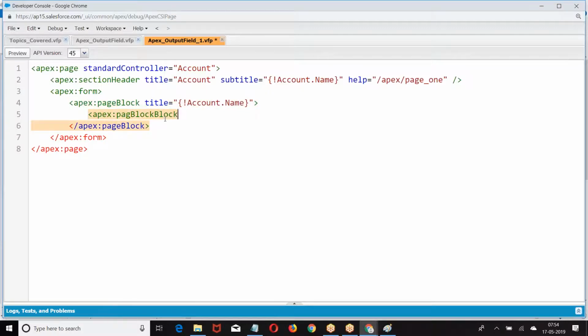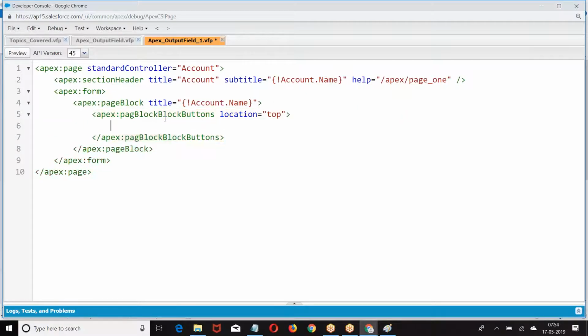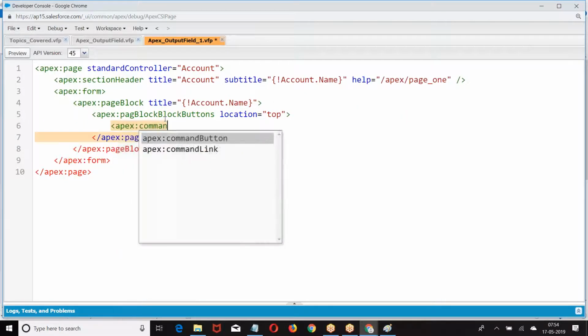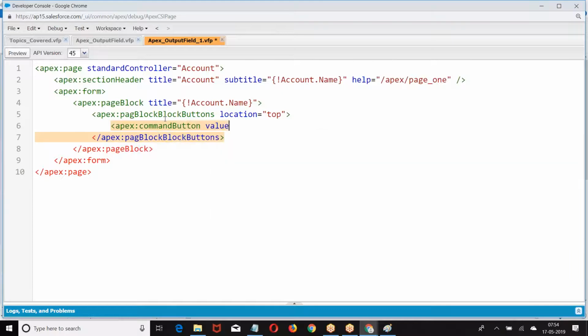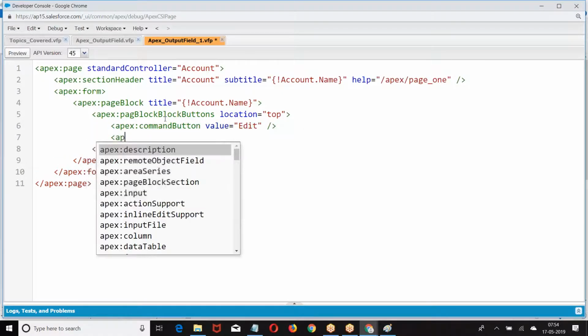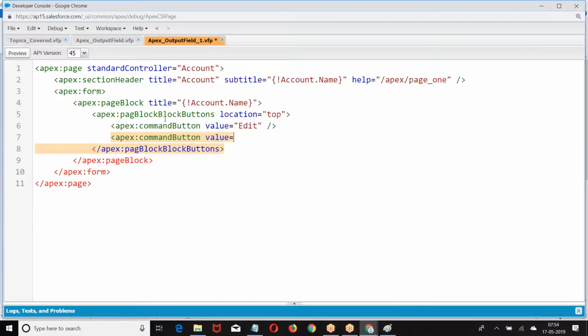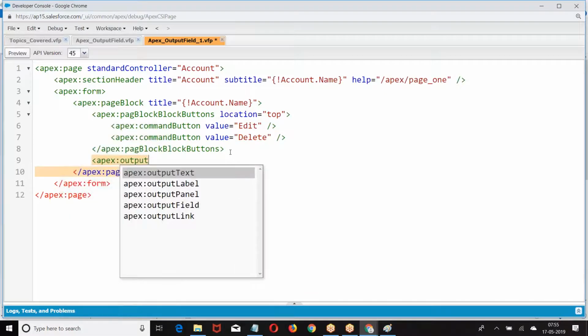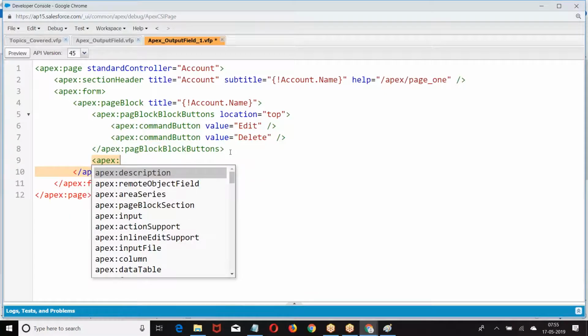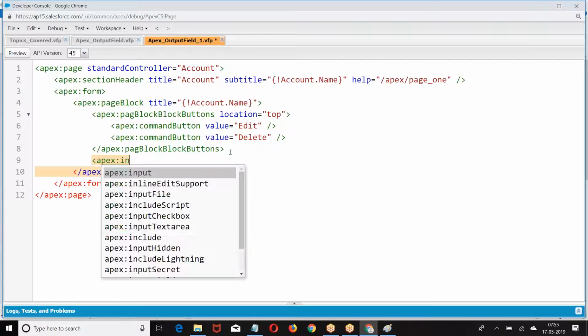Then I have page block, command button, value equal to delete. Now I was supposed to give inline edit support, so I am giving inline.